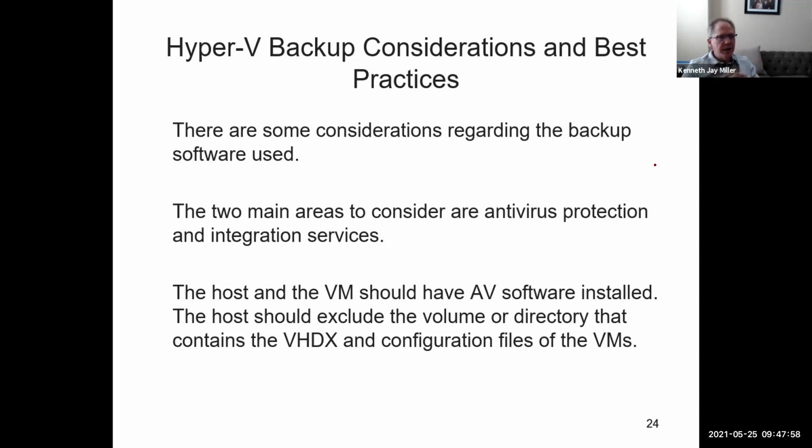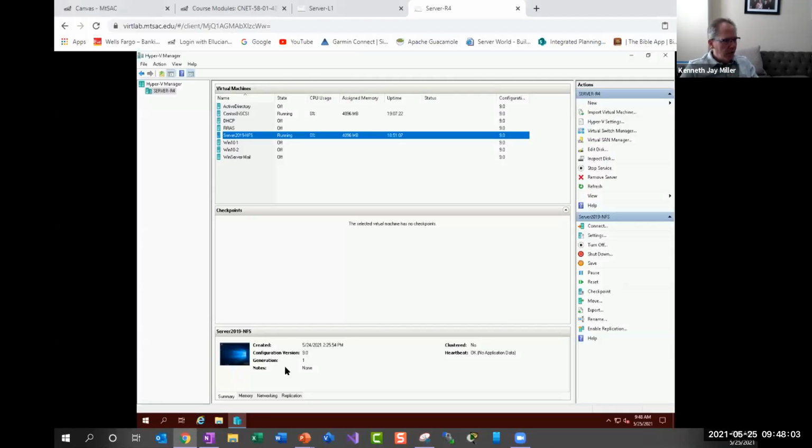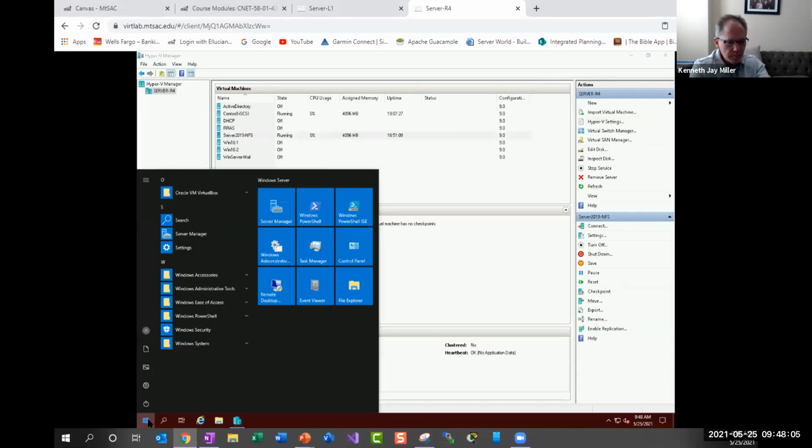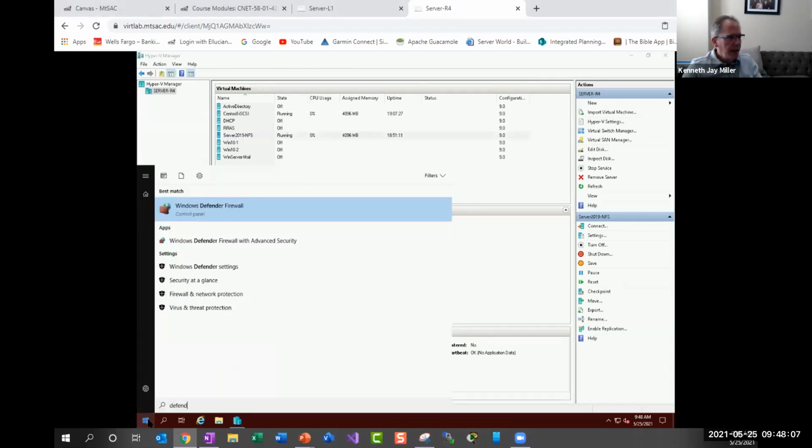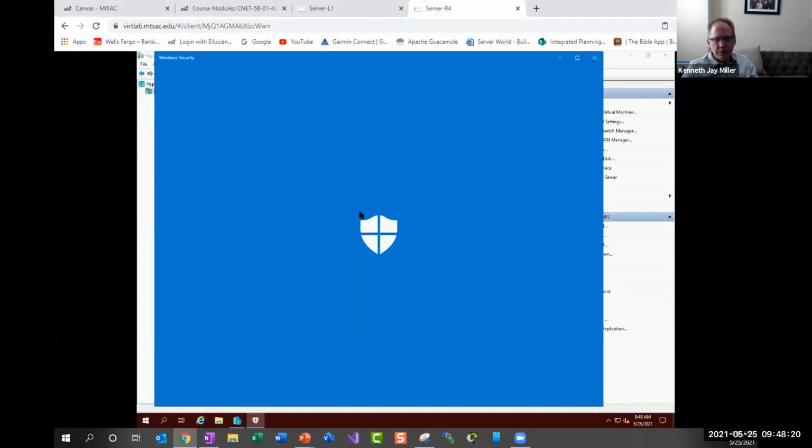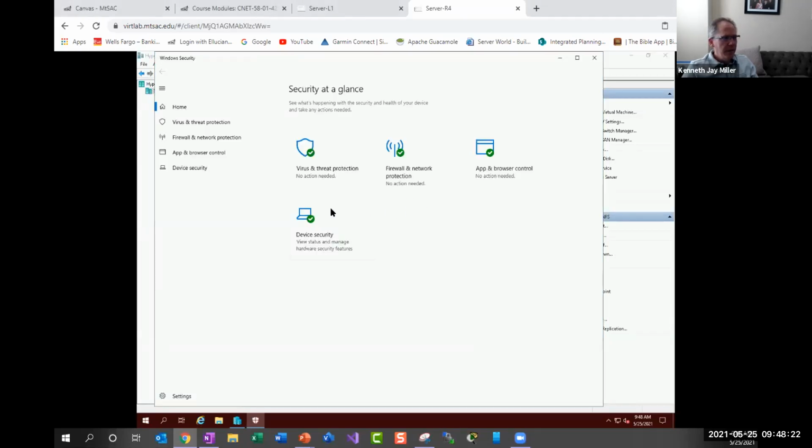We want to make sure everybody is protected. So let's check our Windows machine here. Windows Defender is installed in Server 2019, just like it is installed on our Windows 10 machines.